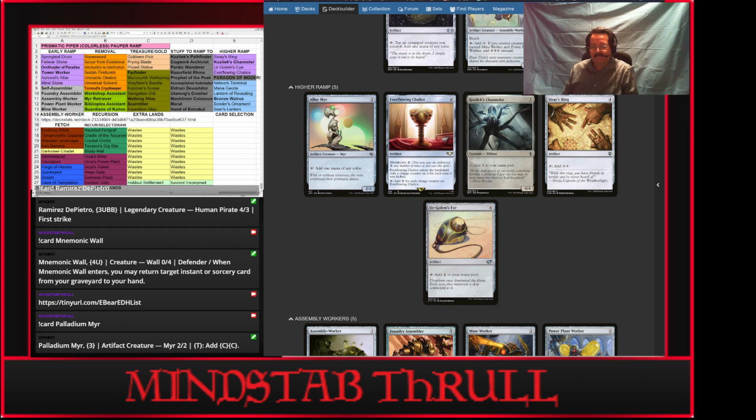Everflowing Chalice. For every 2 mana that you pump into it when you cast it, it will tap for 1 colorless for every 2 mana that you put into it. So if you paid 6 to cast it, it's going to tap for 3 colorless, which is why it's under higher ramp. Kozilek's Channeler, 5 mana, 4/4, taps for 2.